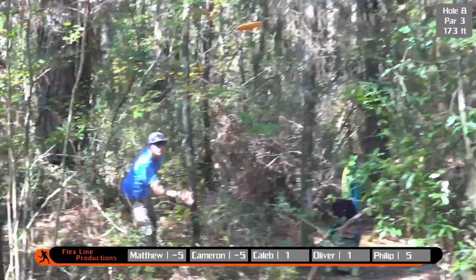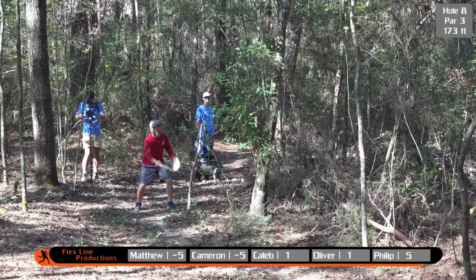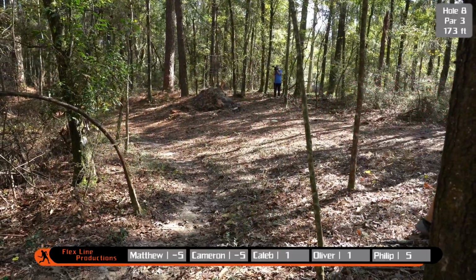You can see here Cam giving it a run. Or maybe that was just a pitch out. Yeah, I don't think he had the ceiling to get it to the basket. Tait, on the other hand, off the cage again. And he really has to get it up. Some Flyagra.